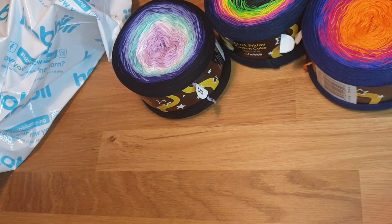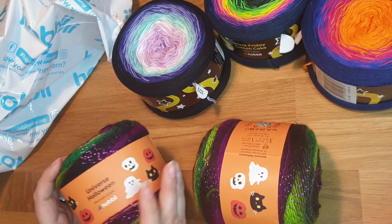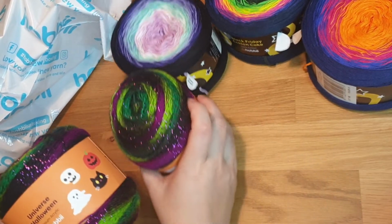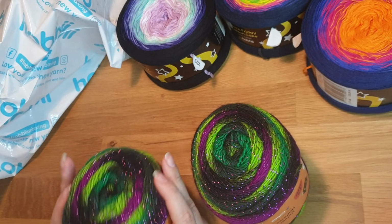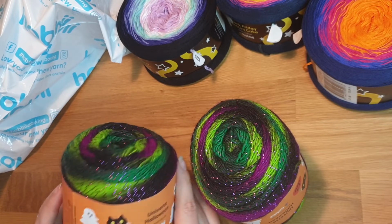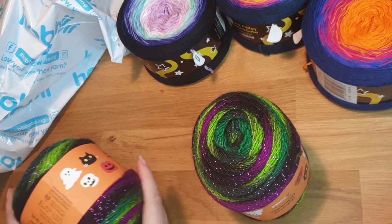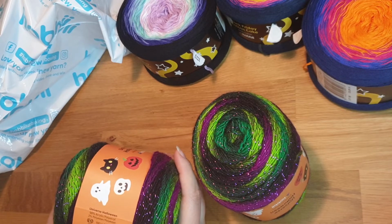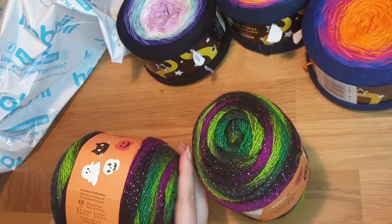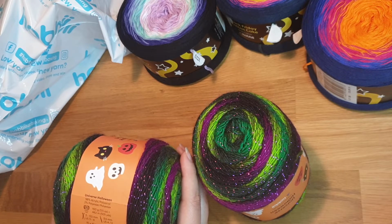another limited edition, not Black Friday. I did get two. These are the Halloween Universe and Zombie Planet, I think is what they are calling it. I did regret not getting these with my Halloween haul. But you can't have everything at all times, and these were 50% off now, so I picked them up as well. If you haven't tried Universe before, it's a super fine number 1, 98% acrylic, 2% polyester. These are 100 grams, 462 meters, that's 3.5 ounces and 505 yards.